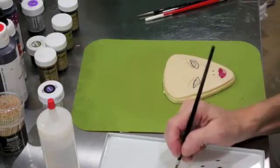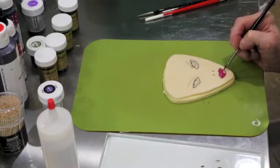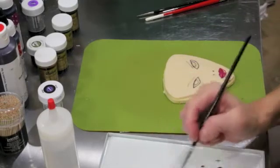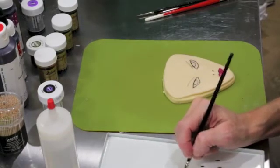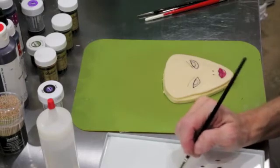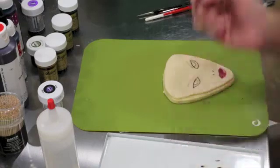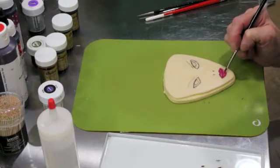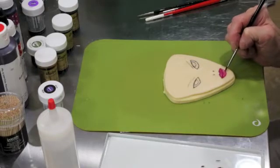I'm not too concerned that I might have to go back and fill in that dark middle line of her lips. I am going to try and stay above that line, but if you go over it, don't sweat it. You'll still be able to see through the color and go right back into it to drop back in.